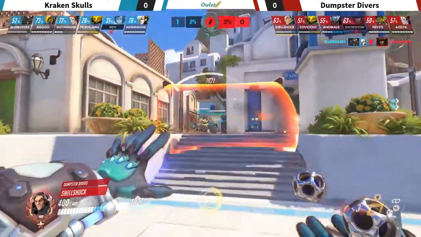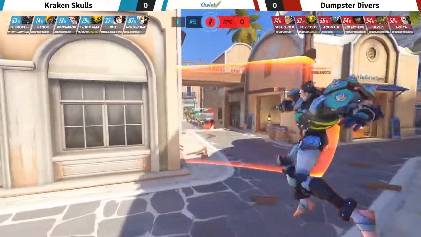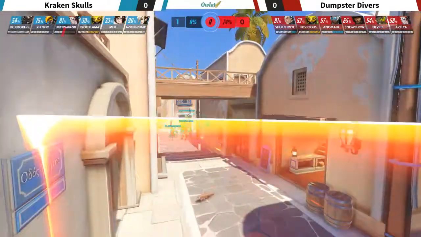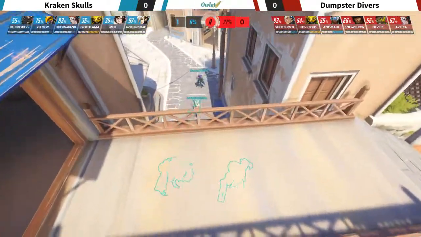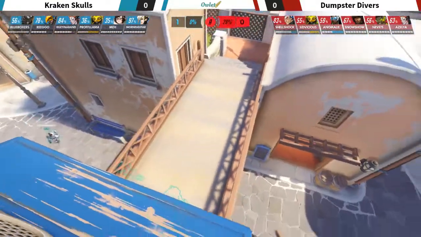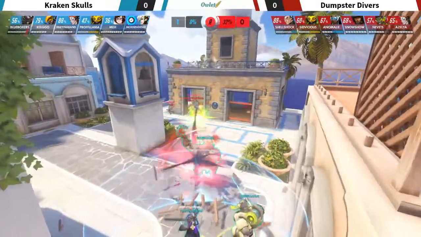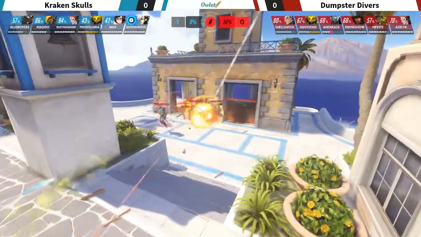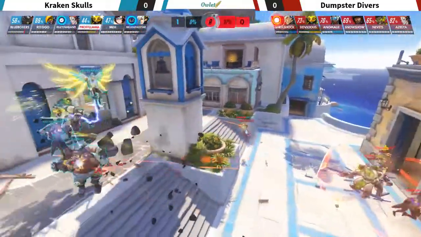Control percentage, however, will still be building up for Dumpster Divers here, as Kraken Skulls is going to have to take another crack at this attack. Yeah, Dumpster Divers there made the right play. They went right for the point. They didn't try to take the fight out in the courtyard, which is what Kraken Skulls were looking for, and that let them take the point, and now they're able to build up that percentage with relative ease.